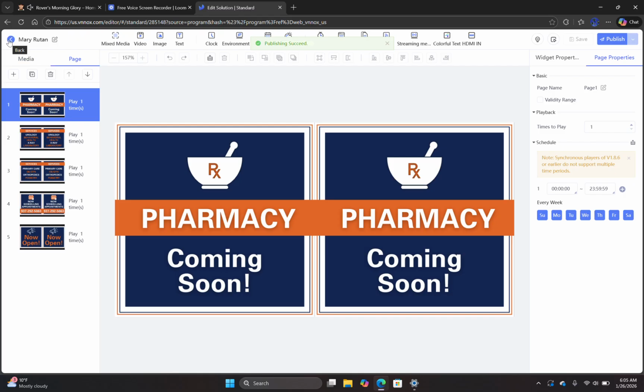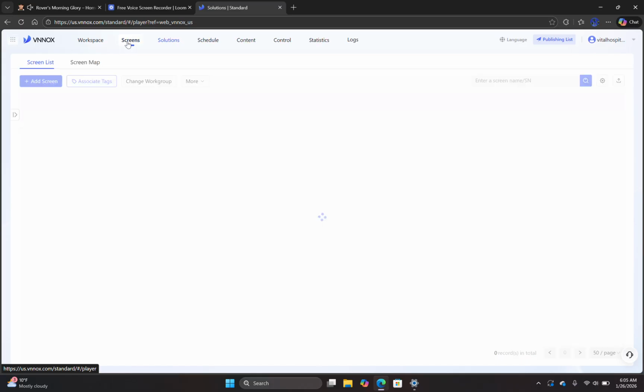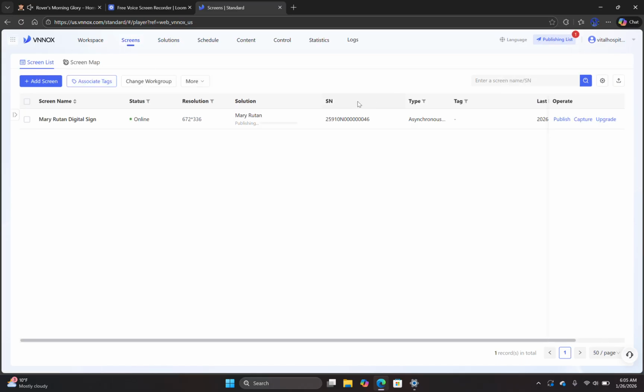It says it has succeeded. To check this, we will go back and click the Screens tab, and we will see this little 1 here, and we will see it says Solution Publishing. And you can actually catch that in real-time. Smaller playlists take a few seconds, just like this one did. Some of the larger ones, where people have 20, 30 items on there, might take a couple minutes, but it is very, very fast. The screen talks constantly to the software. It's all simultaneous.